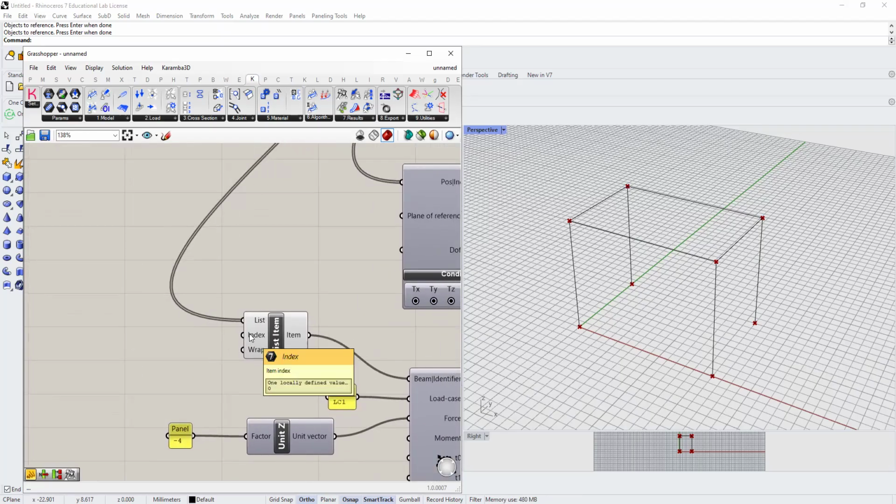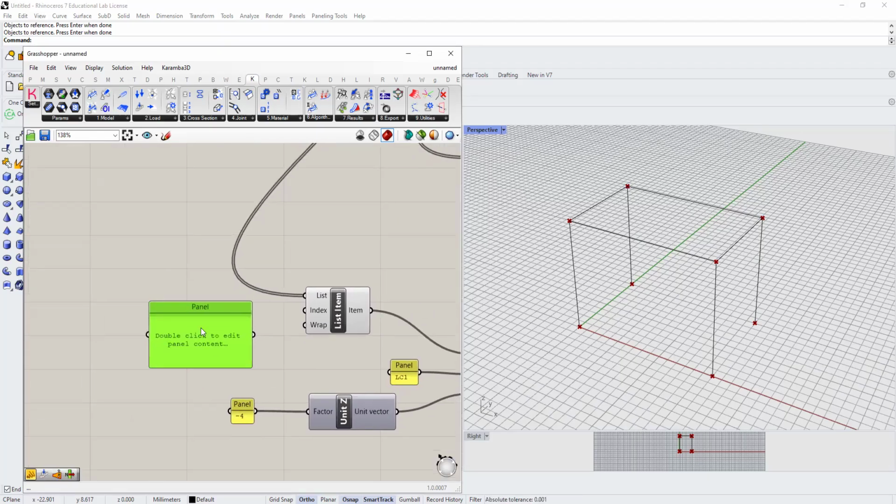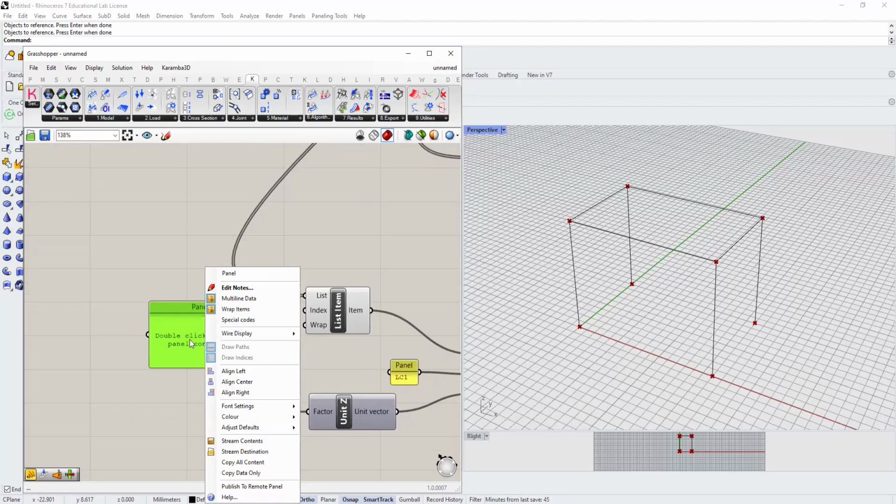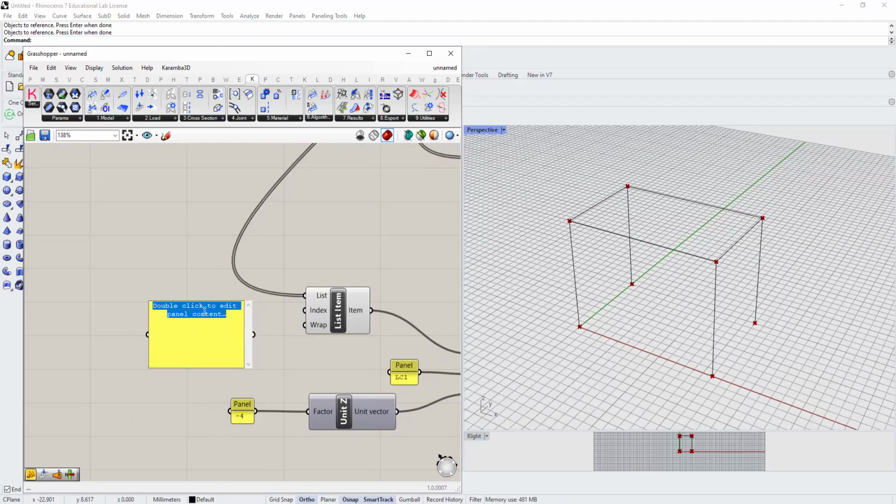Now I should pick the right index. Since we have 4 elements here, I should call 4 index values. So I'm going to right click on the panel and click multi-line data. Now I can give the index values. I think the index values in my case are 5, 4, 6, 7.